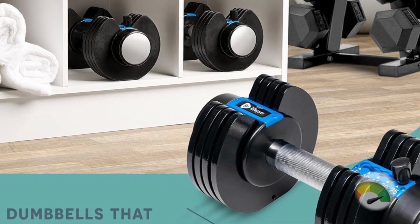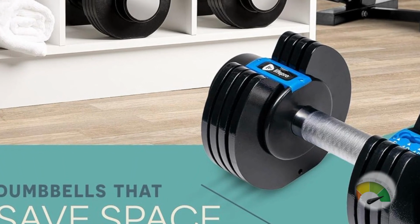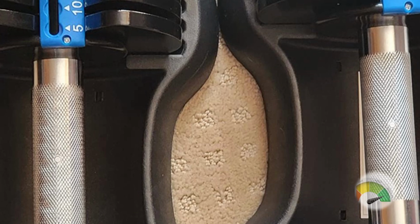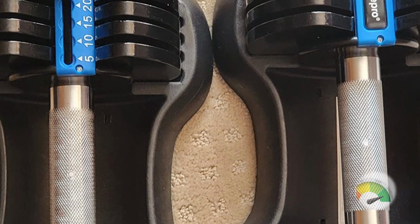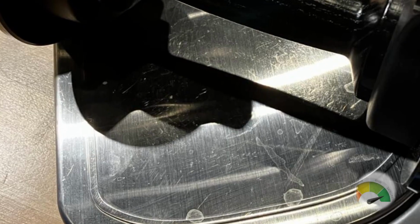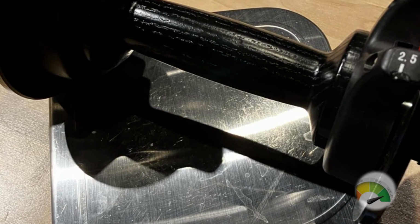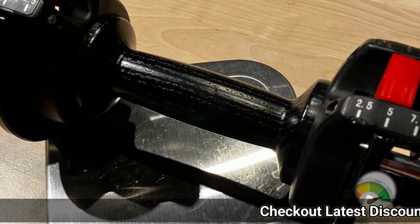When it comes to versatility, the Lifepro adjustable dumbbells truly shine. You can perform everything from standard curls, bench presses, and shoulder raises to more complex movements like goblet squats, lunges, and core engaging exercises. They also work well for those who like to incorporate functional training or bodyweight resistance moves like using a dumbbell for added resistance during push-ups or planks. One customer even mentioned how convenient the flat bottom design is, which prevents the dumbbells from rolling when placed on the floor or used during exercises like renegade rows.